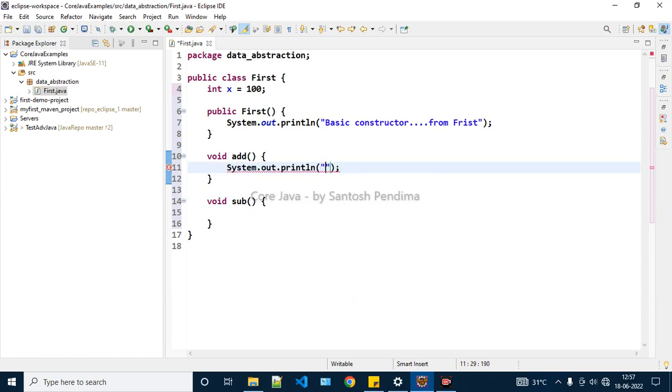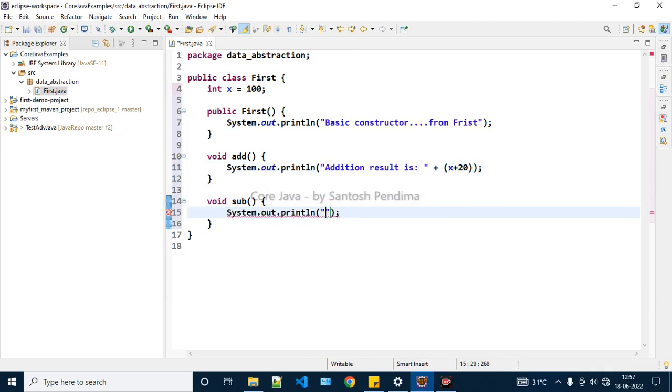This is a method which prints the addition result. These are not mandatory, but this will help you understand abstract classes very well. So I'll say x plus 20, result is.